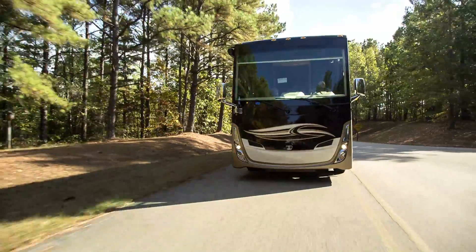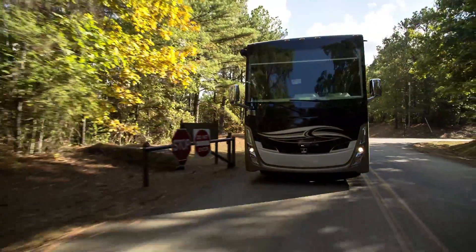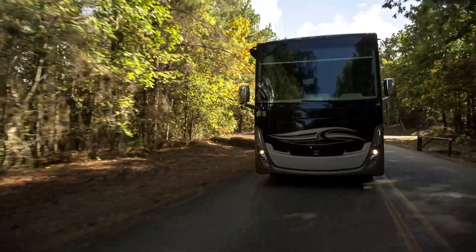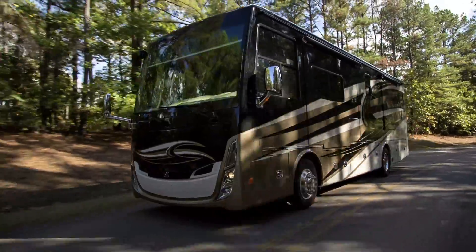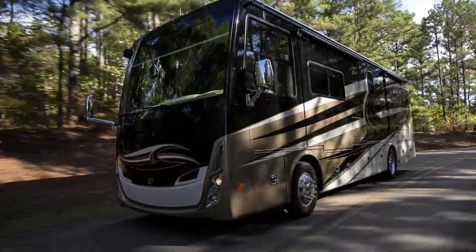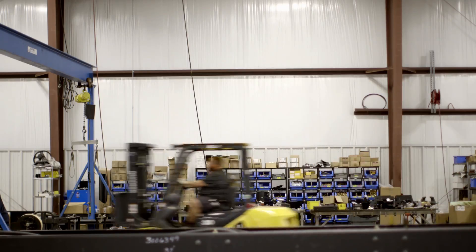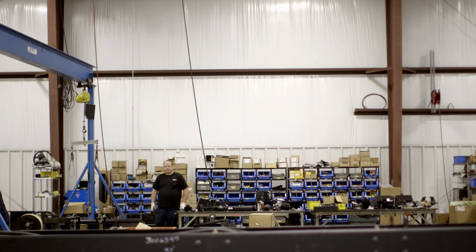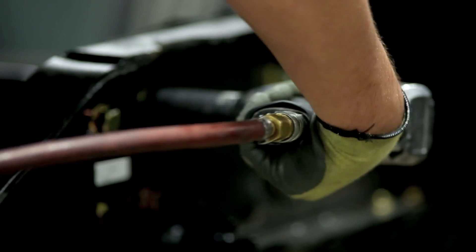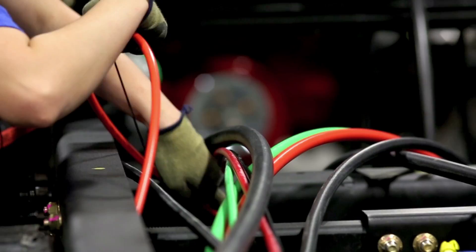All the hard work has resulted in an assertive engine that Breeze owners will love — one able to generate 275 horsepower and 560 foot-pounds of torque. It can tow up to 4,500 pounds, delivers more efficient fuel economy than a gas V10 engine, and the ISV 5.0 V8 engine is extraordinarily quiet — so much so that you might not even realize it's running when it is.